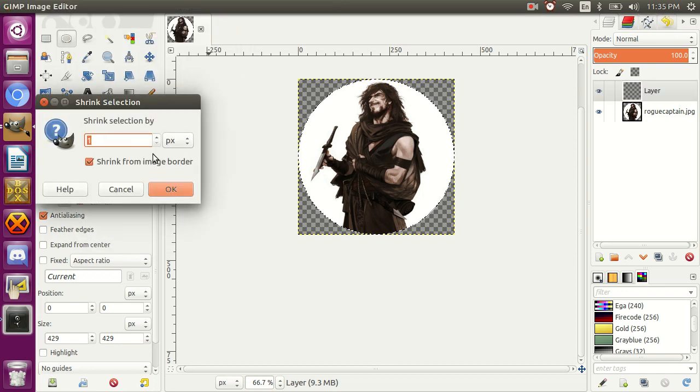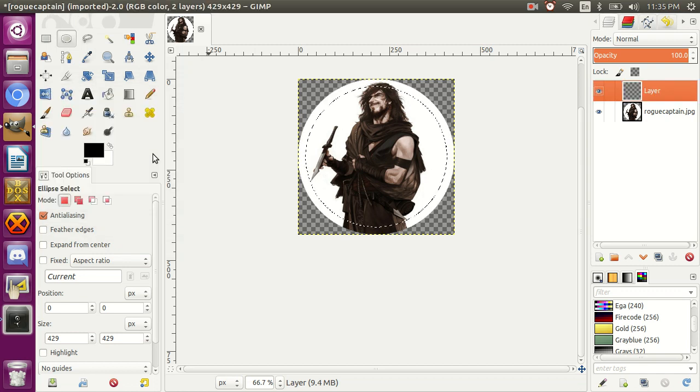I'm going to shrink it by about, I don't know, let's say 20. Let's see what it does. Yeah, why not? I'm not really worried about it cutting off. I would be if it was actually going to be a token, but for the sake of a tutorial, I'm not stressing it.